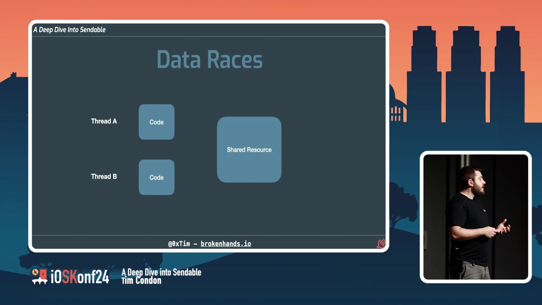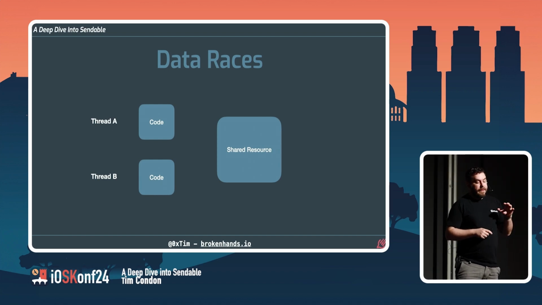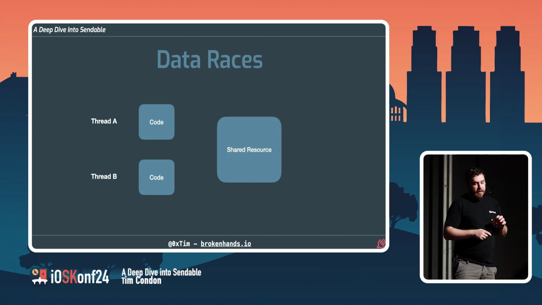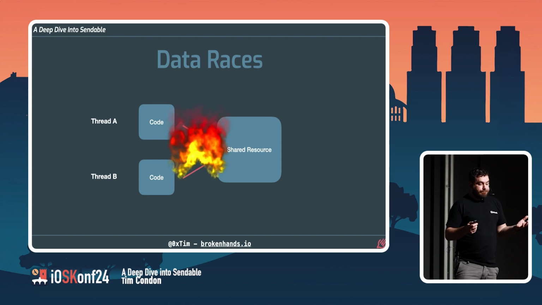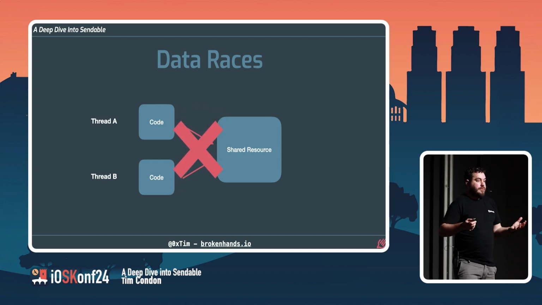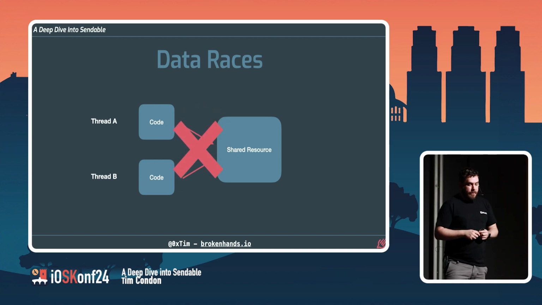And when I say data race, what I mean is when two pieces of code on different threads try and access a shared resource at the same time. So if we have code on thread A and code on thread B, and they both try and access this shared resource, if one's writing whilst the other's reading, or they're both writing, this is bad, because which takes precedence? Which wins in this situation? And this is undefined behavior, and the safest thing for the Swift runtime to do at this point is to crash, because otherwise you introduce unexpected behavior.